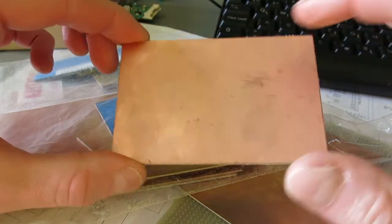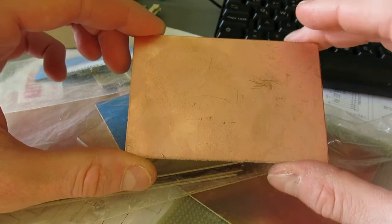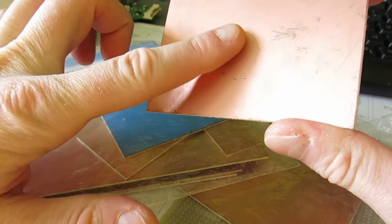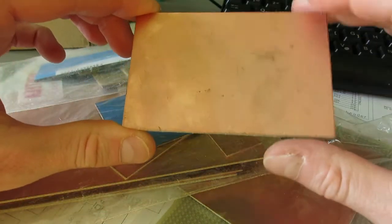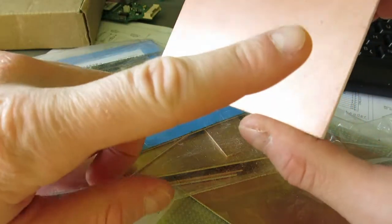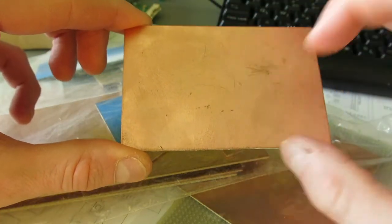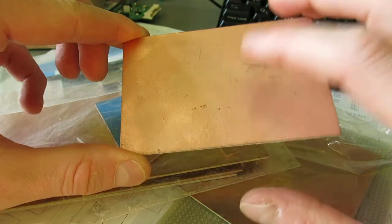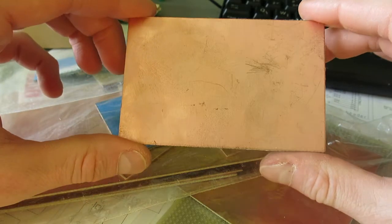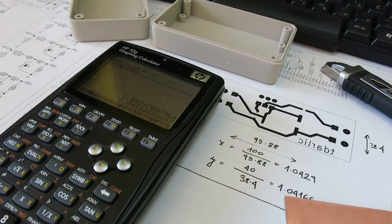So first thing I'll do here is just cut off the excess of this board over here, and then I will clean it. I will give it a thorough clean, and also with some emery paper I will scrub the surface, and after that I will just print out the toner and transfer it with a household iron.